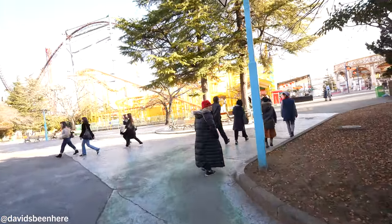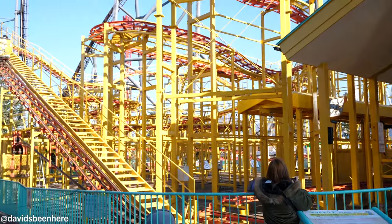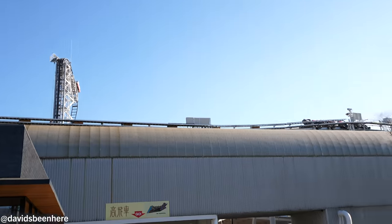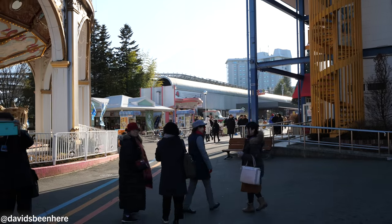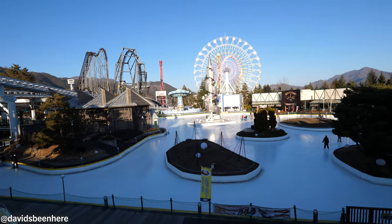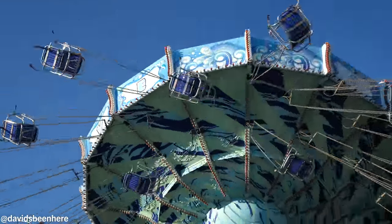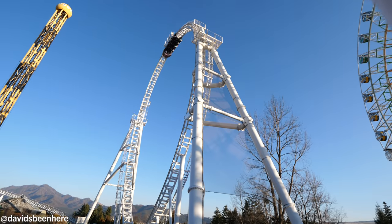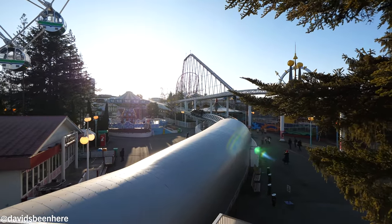Wow, this is a huge theme park. Man, they have some scary rides. Oh my god, I'm a little nervous. They tell us we're going to go on a really, really scary one — it's been a while since I've been in an amusement park. Look at that, it's just huge. Right here we have a ferris wheel as well, with Mount Fuji right there. This is Fujikyu Highland, located in Yamanashi Prefecture by Mount Fuji. You can see the beautiful Mount Fuji from here, and they have many scary rides — most rotated rides, about 90 degrees drop.